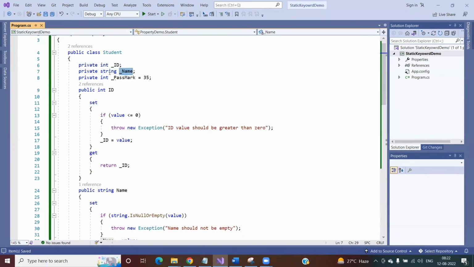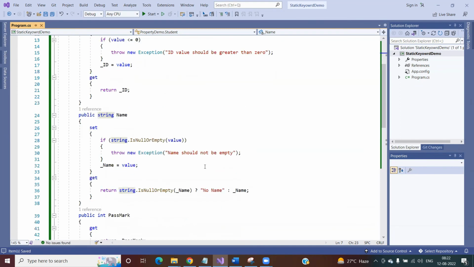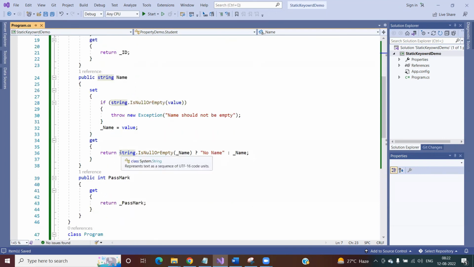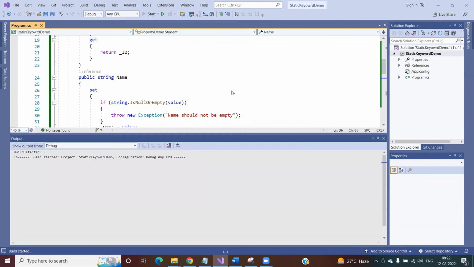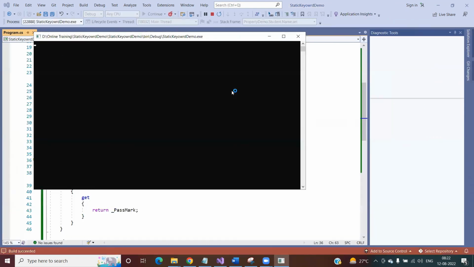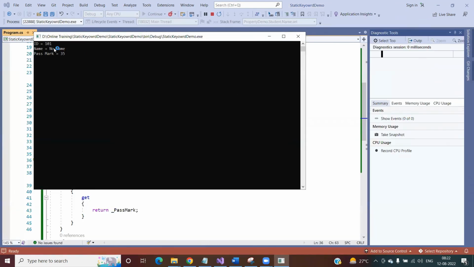As it is a string type, the default value for a string is null. And as we are not setting any value, the name is holding a null value. In this case, this condition will be true, because name is null, so it will return true. In the case of true, it will return no name. Now if you run the application, you will see that no name is returned, right?